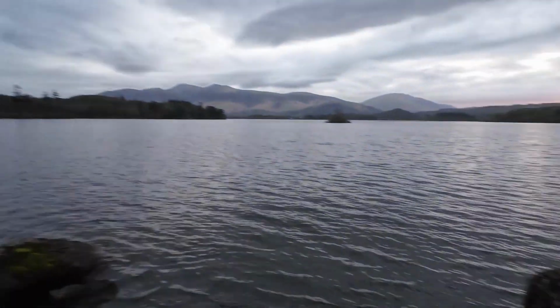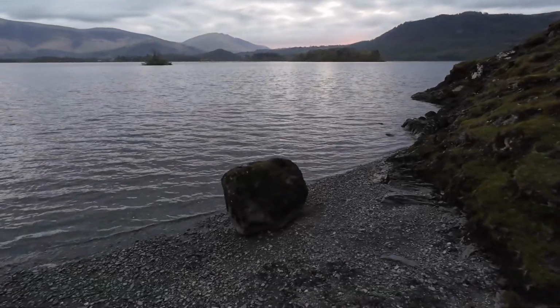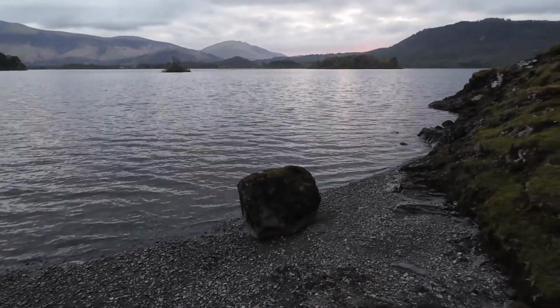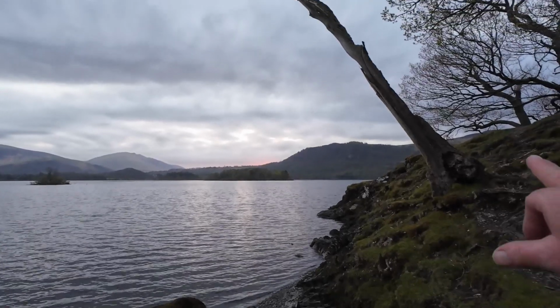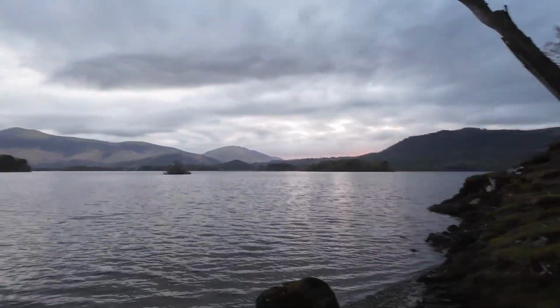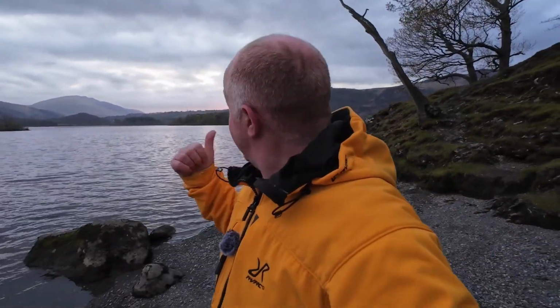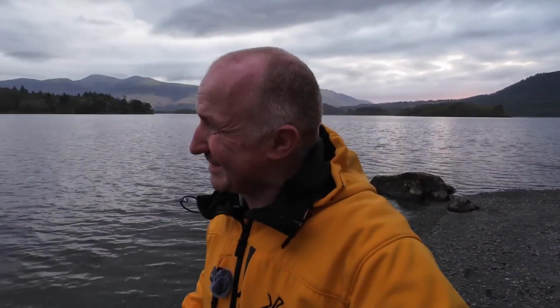We have got some nice boulders around this side as well. I've had a quick scout around the other side that I probably will take a shot in a bit. That'll probably be a long exposure shot, because we've got some nice rocks leading round, but I'll come back to that in a bit. But if this rock here had a little bit more water around it, this could be a nice one with this edge down here. We've got an old petrified tree here, but it's just the trunk. So anyway, let's stick with the classic, because fingers crossed, if this lights up, could be in for a treat, but there's a little bit too much cloud for my liking, but we'll see anyway.